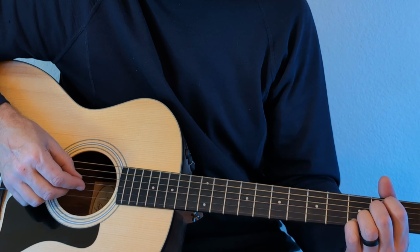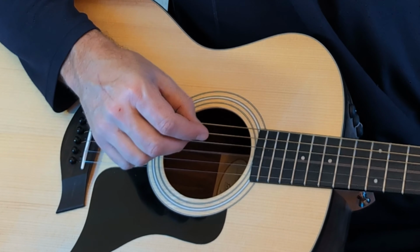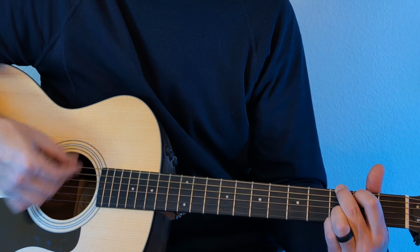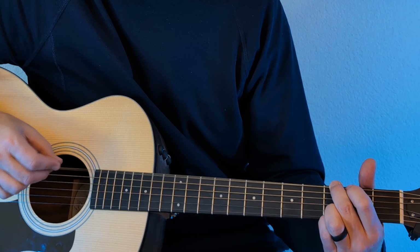At which point we're going to leave our fingers in these and go to the 3rd string here, which is open. We're going to come up to the 4th string, which is a 2, and we're going to let go. At which point we're going to shift back into that G shape, and we're going to do down, down, up, up. One is down, down, up, down. The other one is down, down, up. And the reason it does that is because when we come back in to repeat, it starts a little earlier. It starts on that 3 again.